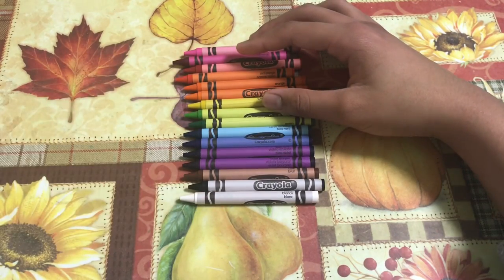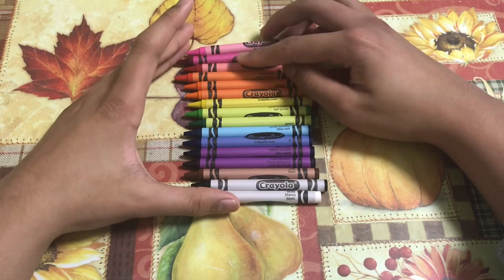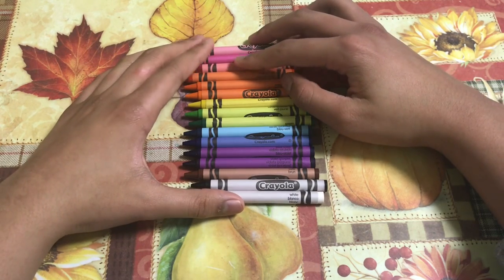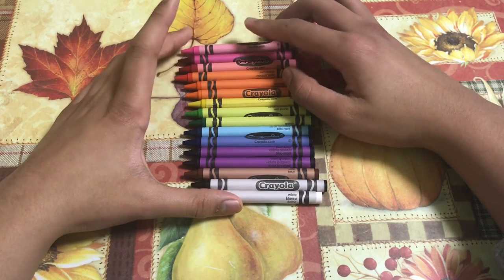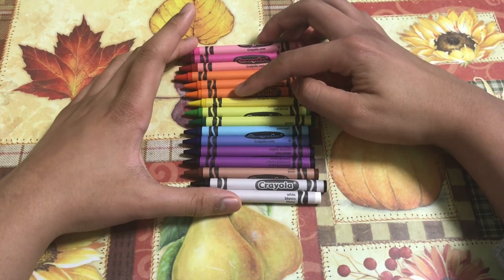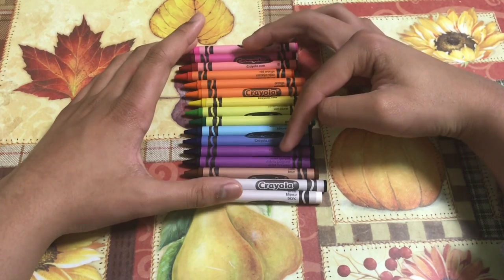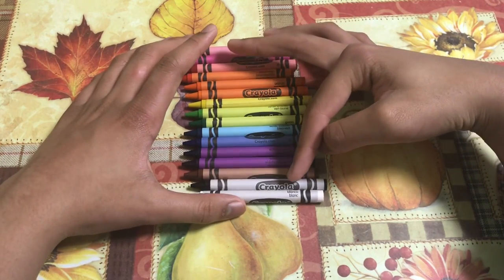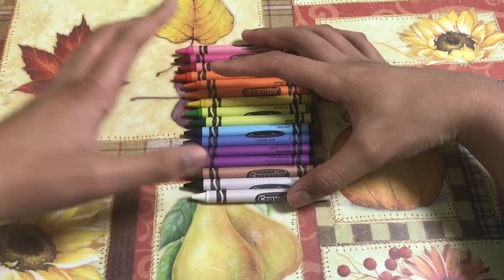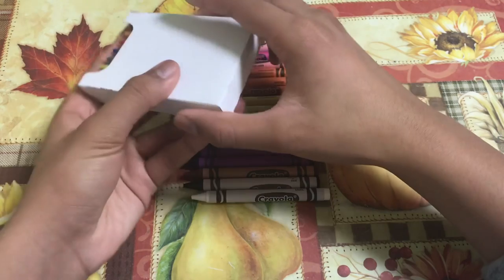The 16 colors from the 16 Crayola count box are carnation pink, red violet, red, red orange, orange, yellow orange, yellow, yellow green, green, blue green, blue, blue violet, violet, brown, black, and white. Let's sort the next one.